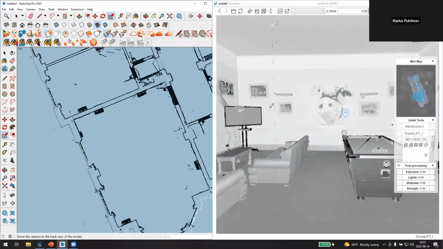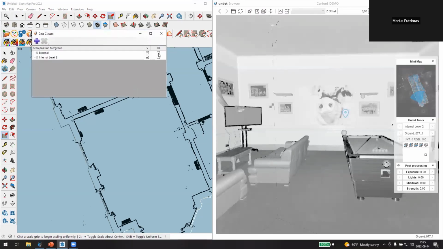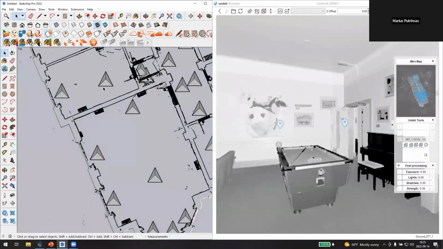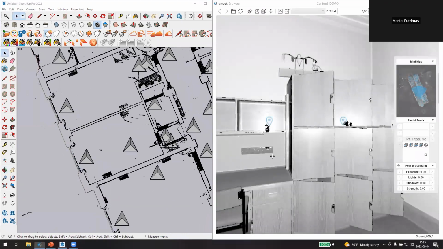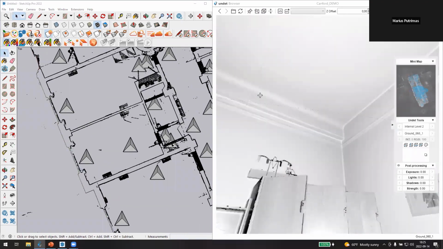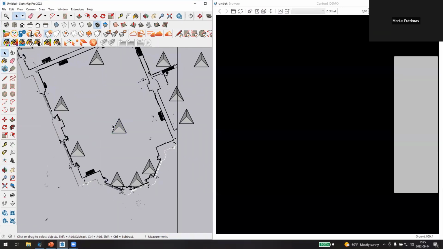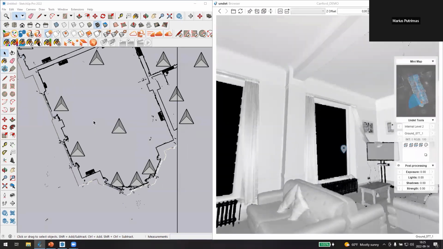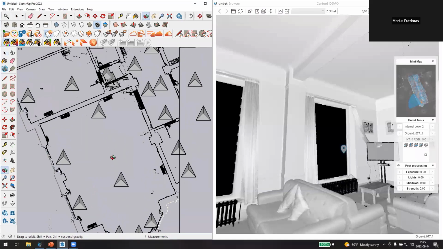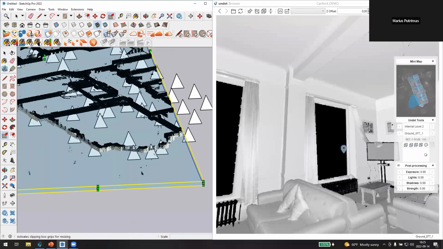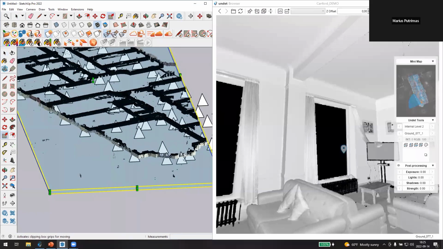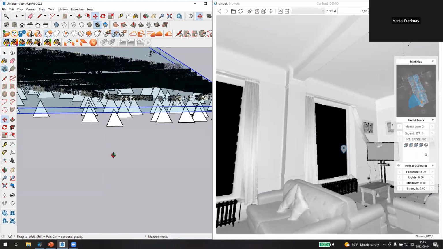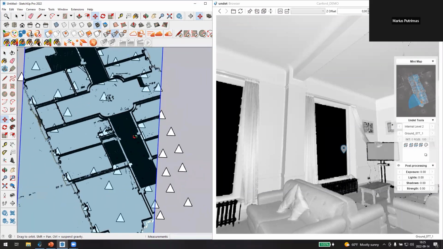Okay, so now when I'm doing the modeling, I don't see the view to the ceilings or to the floors. And if I activate internal scans, I can click on scan stations, open the view to see how that room looks. But for example, okay, let's see, I'm opening this scan and I see the beam. And how do I see that beam on the SketchUp screen? Okay, so you can rotate the view, you can resize the clipping box, you can use the move feature to move the clipping box up and down, but it is taking a lot of time.